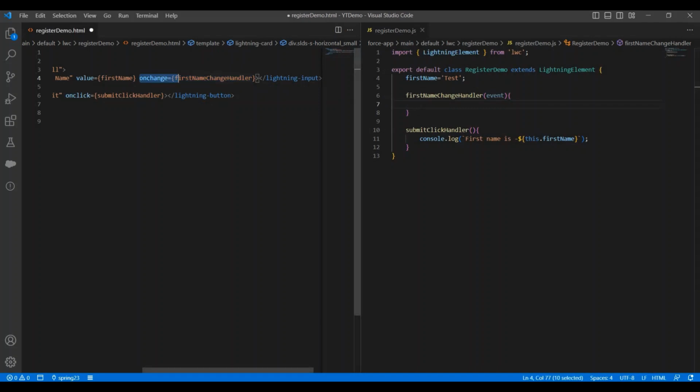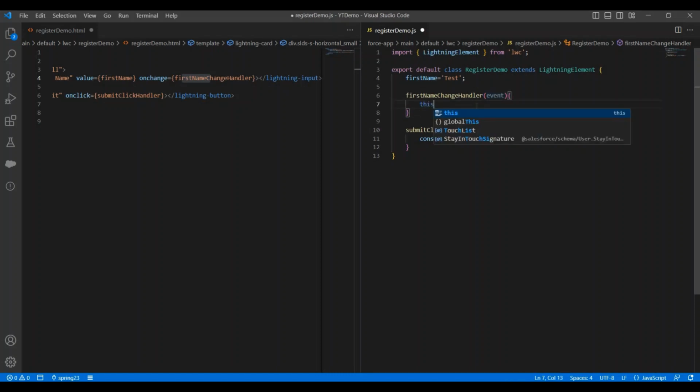Now whenever we change the value in this text box, the DOM will call this event handler method. So the program will directly come here, and this event parameter is the object of the current event, which contains all the details about this event, like what is the type of this event, who is the target element, and what is the position of the mouse. And it contains lots of other information as well about the event. And now if you want to get the element value here, then first we need to get the element, and that we can find in the event.target property.